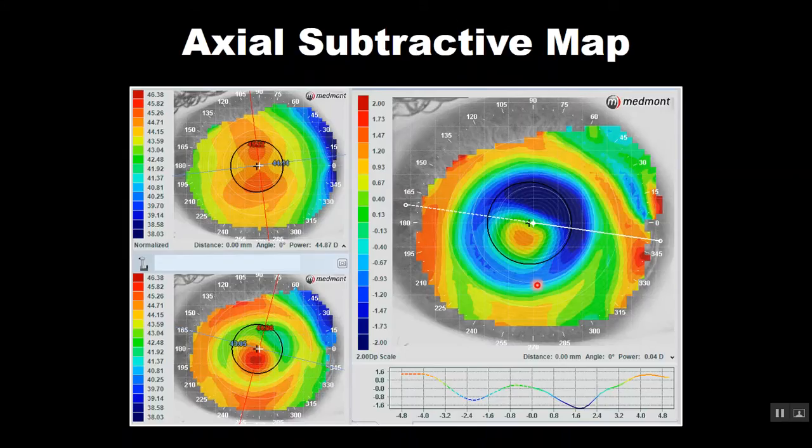Now, what about here? Would you call this bullseye, central island, smiley face, frowny face? And what we see is a blue treatment zone, a little bit low in relationship with our black pupil. We also show some central corneal steepening, and this is your classic central island. Normally, a true central island is associated with poor vision. So if the patient had a topographical central island, and with your spherical overrefraction, if the quality of vision was poor, then there's a real good chance that you've got a real island.